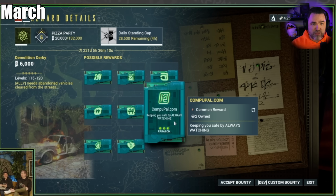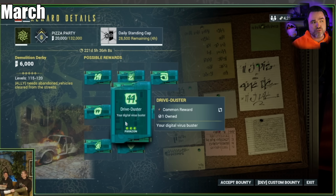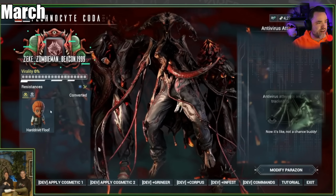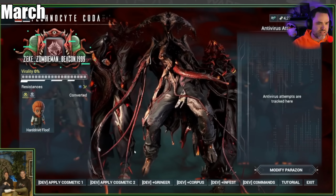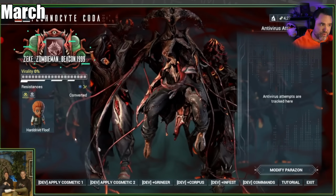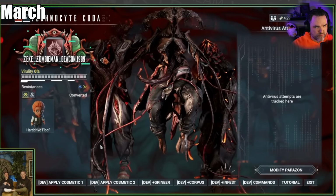You'll get enough of the heart cell currency every time you do a Coda to be able to buy at least one weapon, sometimes more, from Eleanor. And on top of that, each one of the Coda events that you do is guaranteed to come with at least one cosmetic reward, either an emote or a floof decoration or something like that. So having these little floofs show up, or even just getting an extra item, and the fact that you can choose what Coda weapon you get from the process, I think is a huge improvement over the existing system.